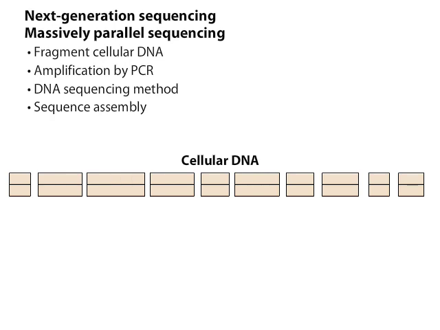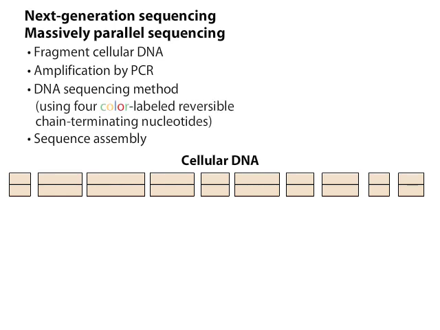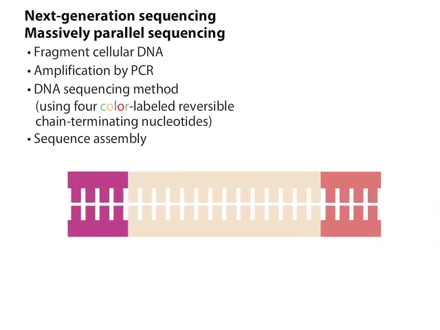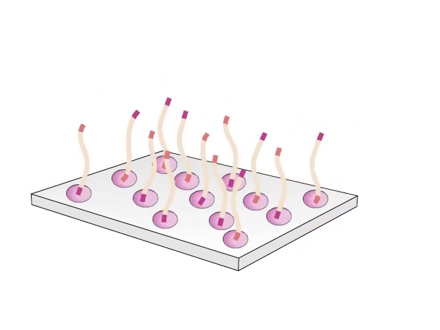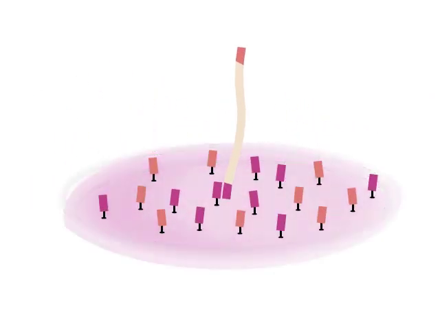Here we will describe a method that employs fluorescently colored nucleotides in the sequencing reaction. To begin, the fragments of cellular DNA are ligated to oligonucleotides referred to as adapters. The cellular DNA fragments are denatured into single strands and then captured on a solid surface. The attachment occurs through complementary base pairing with oligonucleotides that are fixed to the surface.